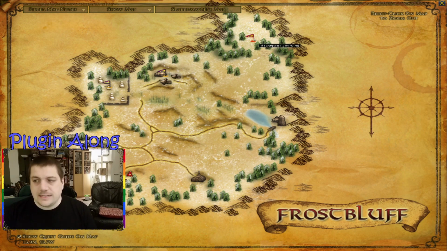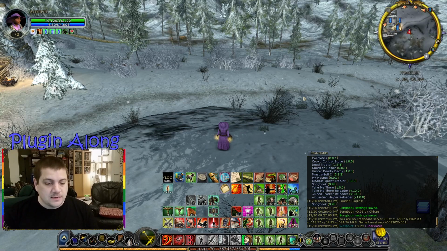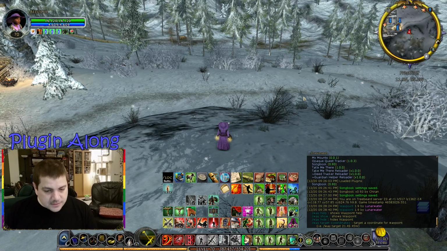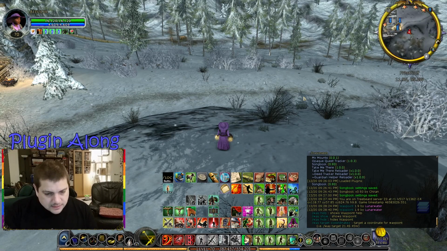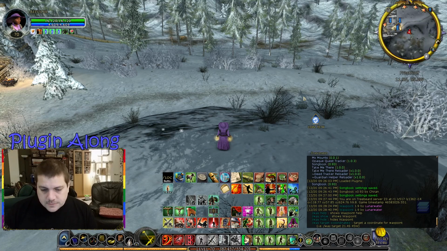Grumpwood is at 13.8 north by 93.7 west. And so with the Waypoint plugin, I can type /way target and the coordinates. No, that wasn't it. /way target. Cool. Okay.